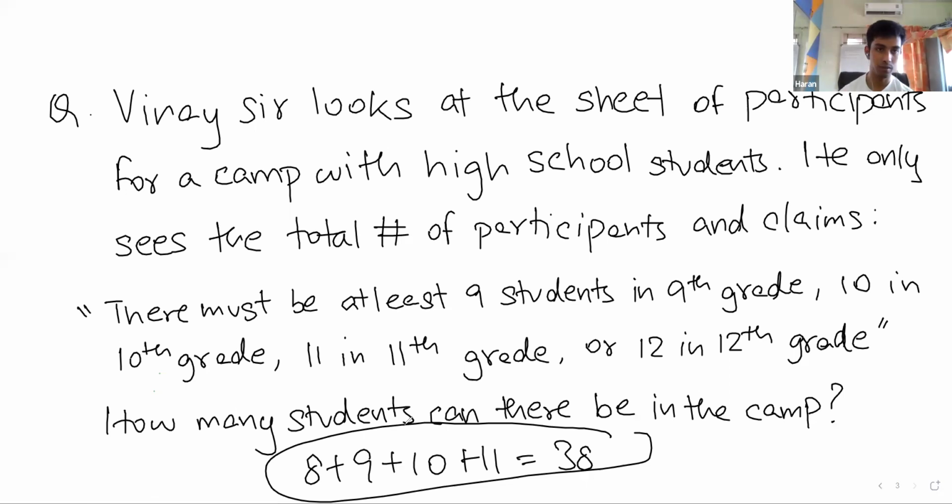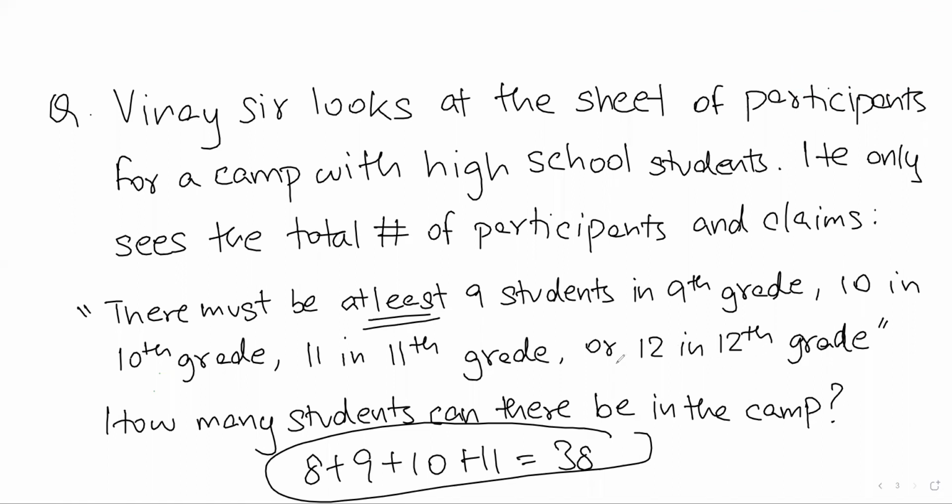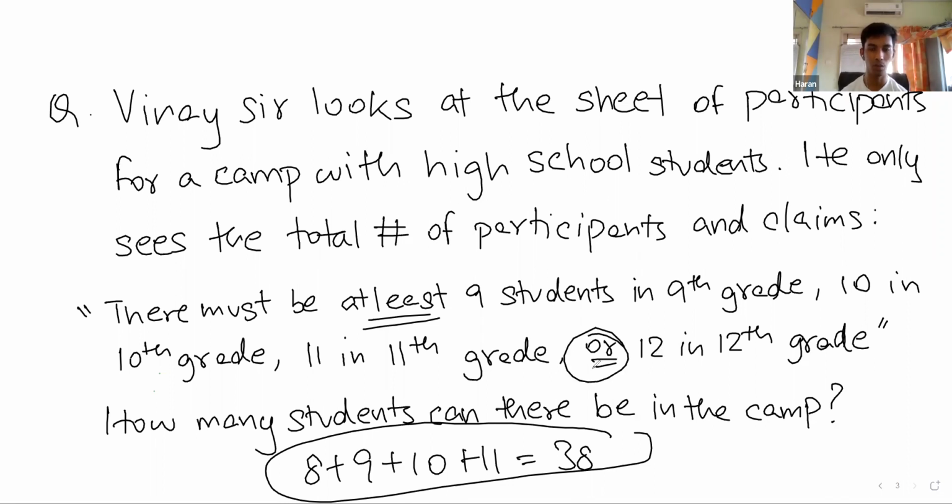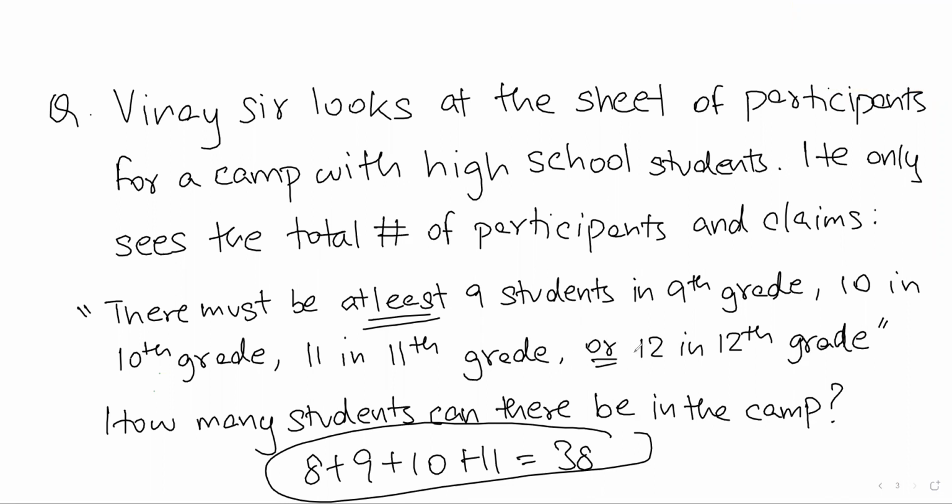You just need one to get satisfied. Oh, okay, then 38. Note that "at least" is the most important word here. There need not be exactly 9, right? Mine's like, from every grade you need 9, 10, and 12, or can I just satisfy one statement, like only 9? Just one. If even one of them is satisfied, then it's satisfied, right? So again, "or" is also important. 39. Yeah, 39. So that is the answer, right?